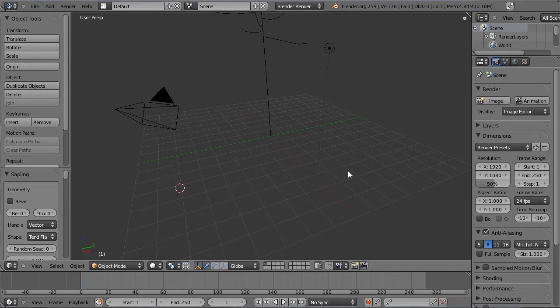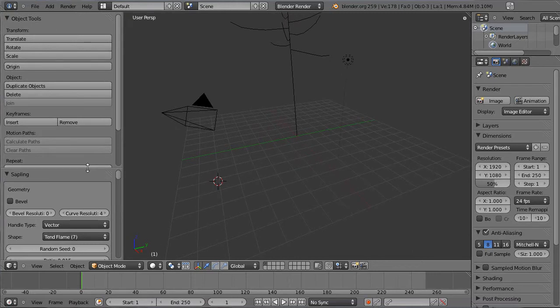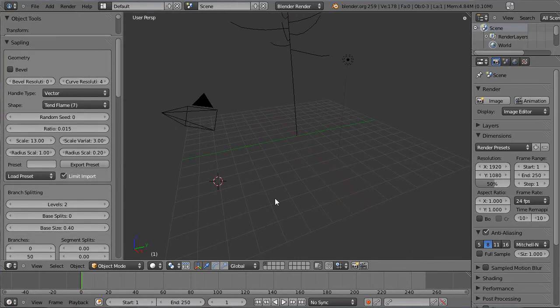If you're an experienced Blender user, or even still a basic Blender user, you'll notice that the tree just creates at the origin of the world. Normally, when you're adding something to a scene, it'll be added at the 3D cursor, but that's not the case with Sapling, so just bear that in mind. If you're making lots of trees, you're going to have to move them out of the way or move them onto different layers and stuff.